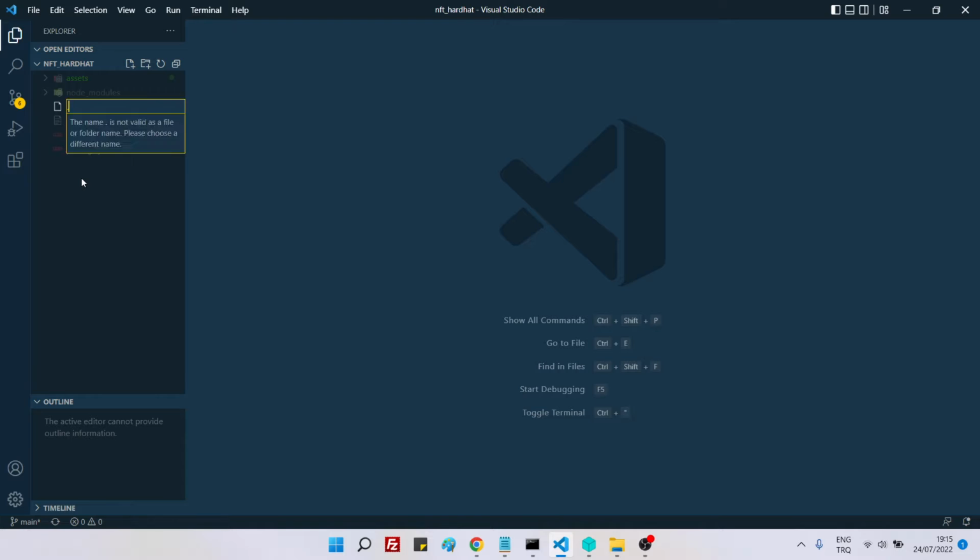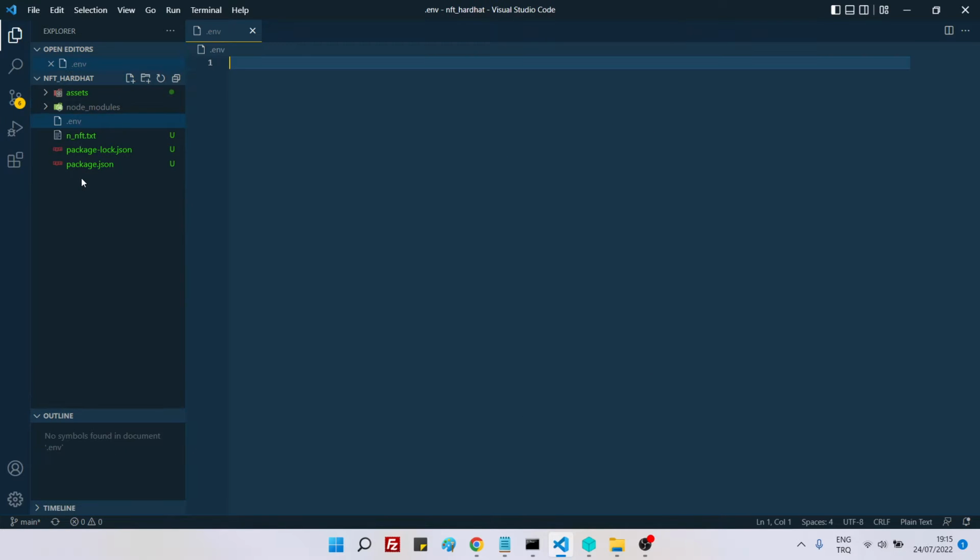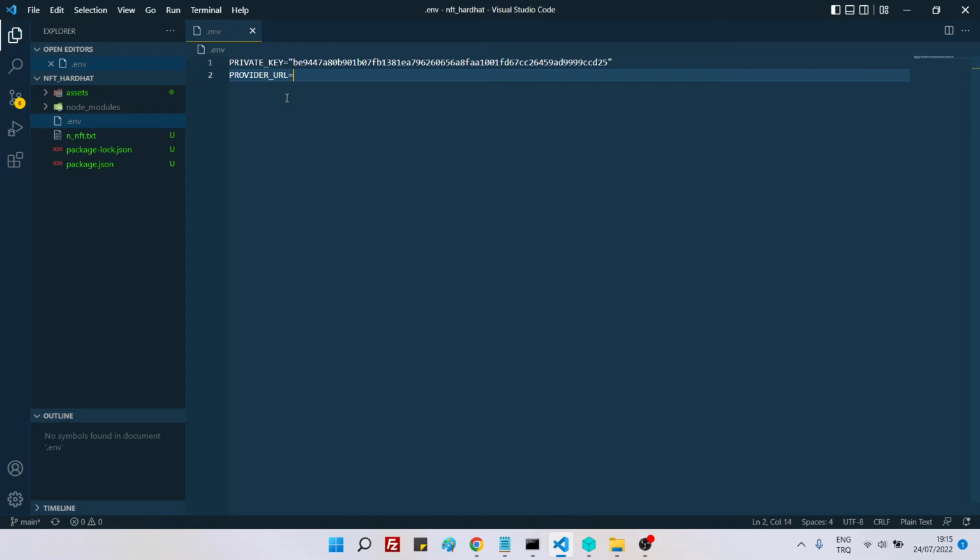Here, create an env file at the root of your project folder, and here create a variable called PRIVATE_KEY equal to open quotes your private key and close quotes, and then create another variable. This time it should be called PROVIDER_URL, and this time create some template literals, not quotes but template literals, okay?